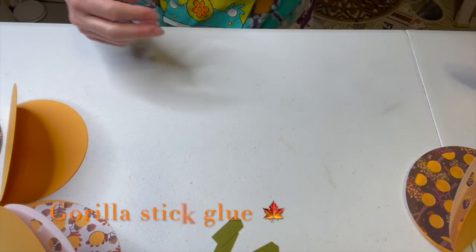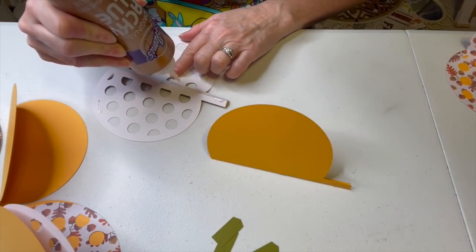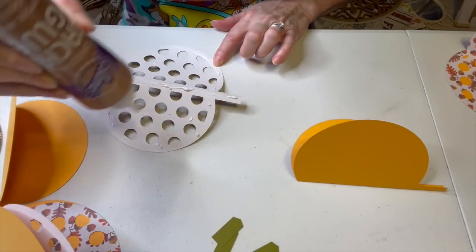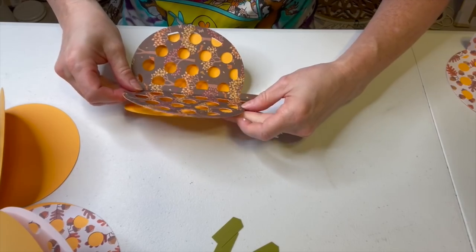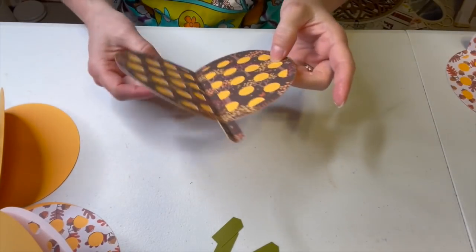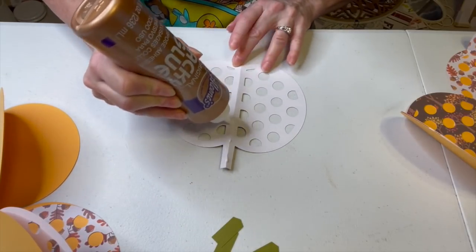Okay, and this works much better than hot glue. So I'm going to do that with this one. I'm just going to go through here, except right on this stem and down through here. I'm going to get that really well, and then just come in through here, around the edges, in between. Just put little dots because this glue is just so good. And just snug that right in there where it goes. And look at that, so simple to do, okay? It definitely works better if you use it on this. I think that's what I did on the other one.